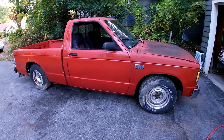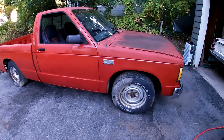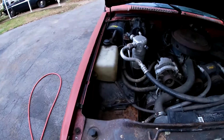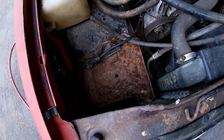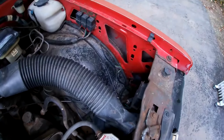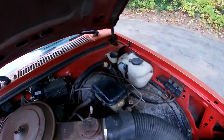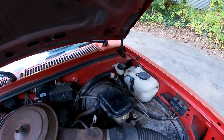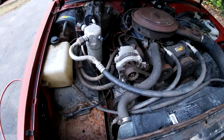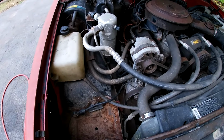This little truck cleaned up pretty nice. I mean, it's still filthy, but I got the big chunks of dirt off it. It had a lot of animal stuff in it. That was really what I was concerned about. There were large chunks of you-know-what in here, stuck in various places. It's still got a lot of dirt behind the hinges there. But it's enough where I can get in here and not get disgusting.